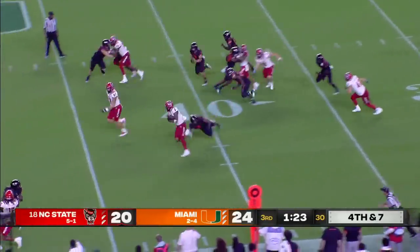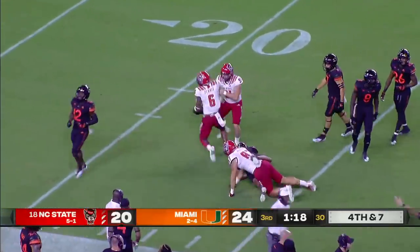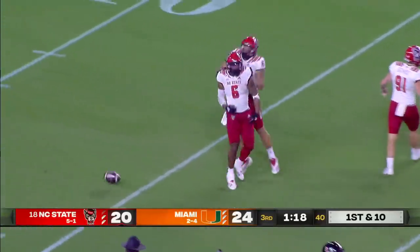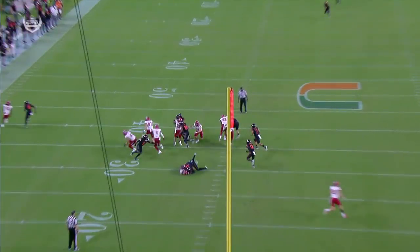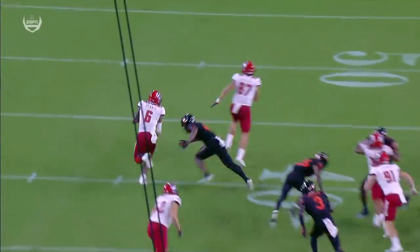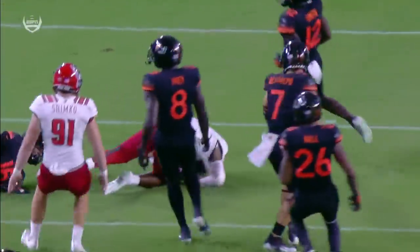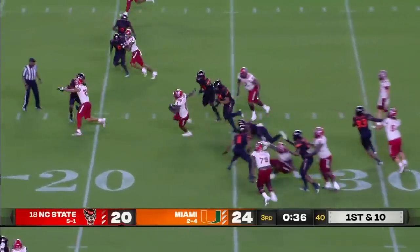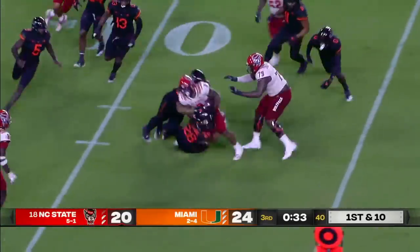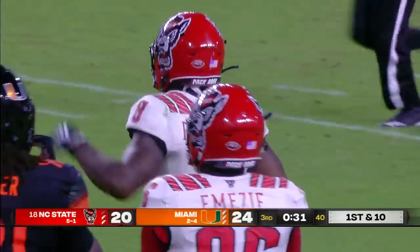It's a fake — NC State with the first down and more. It's Penix, who takes it inside the Miami 30. Snaps into the up back, and then look at the blocks there on the perimeter — gets just enough of a seal and turns into a lead blocker. Right in front of him going down, just great recognition. That's something to notice when you put those fakes in — you drill them all week. From the Miami 26, they'll keep it on the ground — Person, thundering through the secondary, and he's inside the 15. 14 more for the Wolfpack.